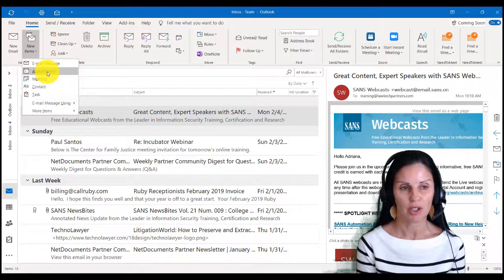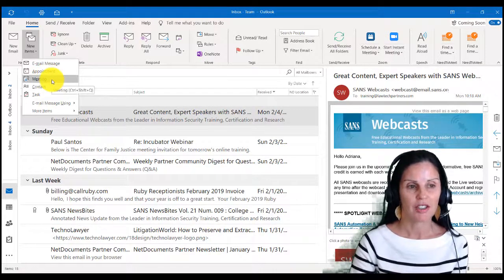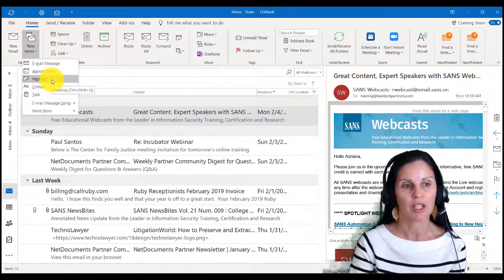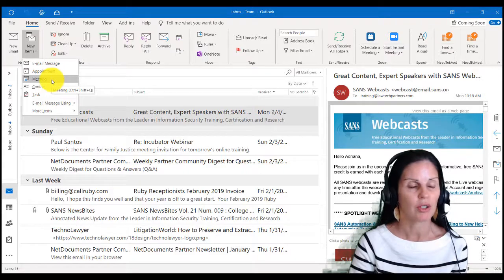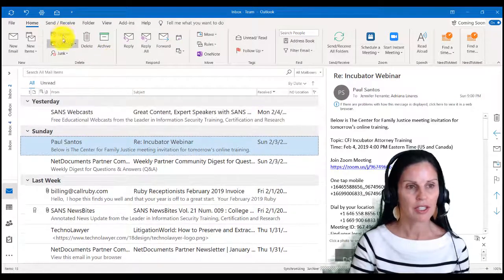So if you're a person who keeps your hands on the keyboard a lot and likes to learn keyboard shortcuts, this is a great tip. Just hover over a button, a feature, a function, or a menu option. If there is a keyboard shortcut, it will often be shown to you. Now on to the real tips for today. We're going to talk about the ignore button and the cleanup button.